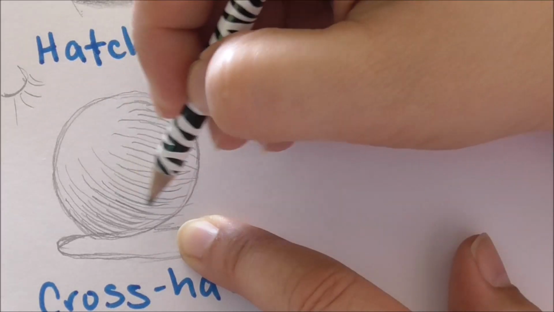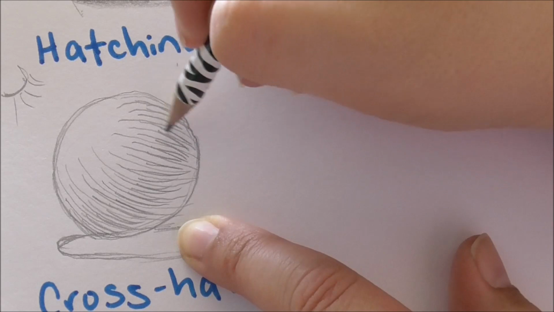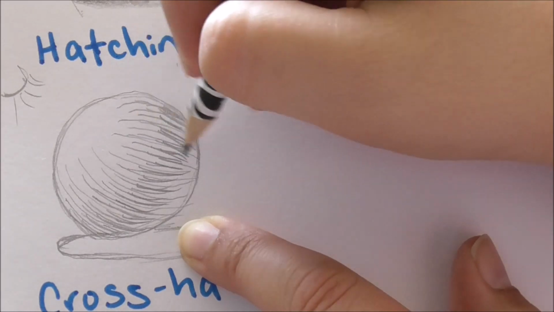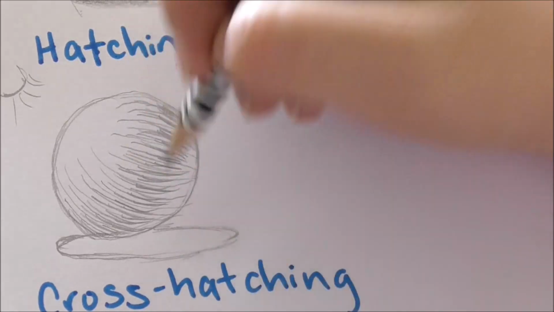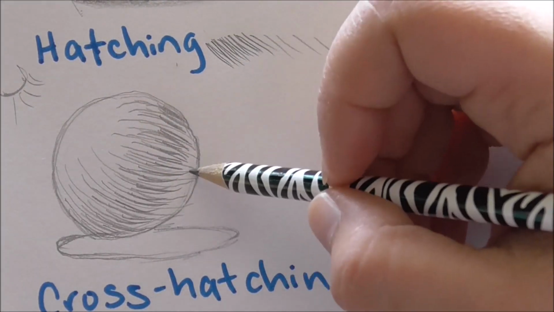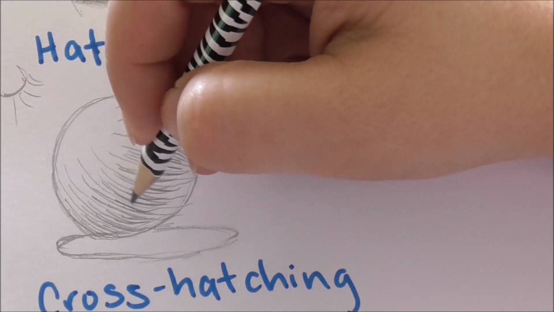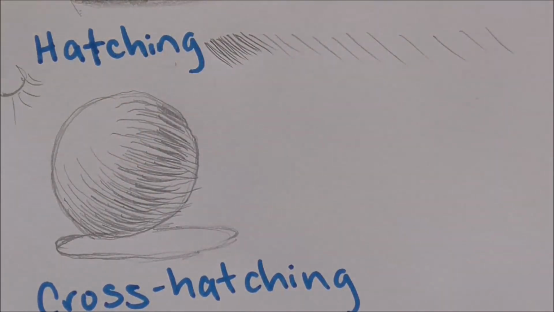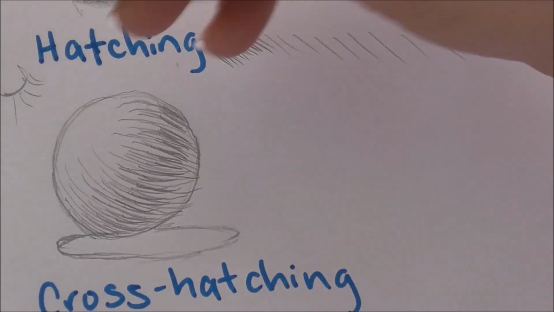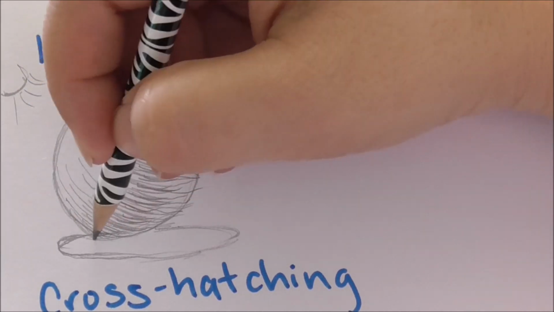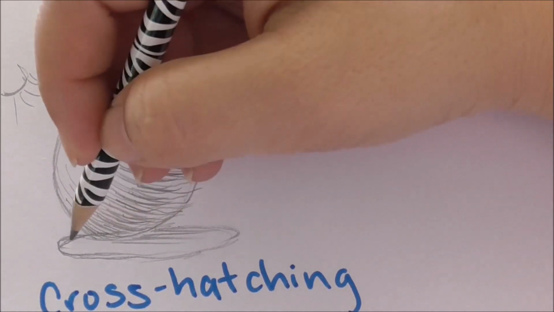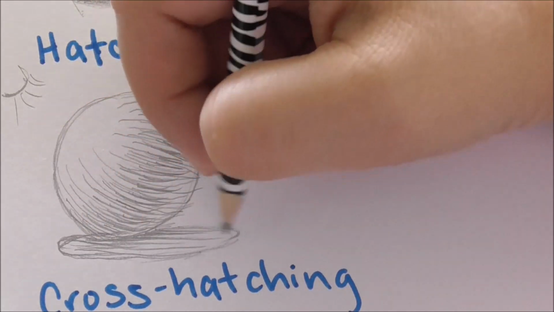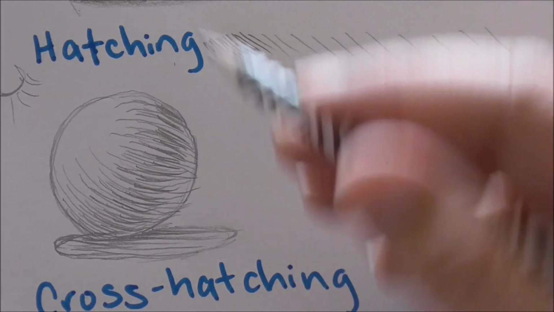So I want to add some more lines. I'm going to make the lines a little bit shorter. And the more lines I add, the more value it's going to have. Now my reflective light is really bright, so I might just draw a few more lines going all the way through. And then for my shadow, I would probably just do lines straight across. A lot of lines close here, and then start to do fewer lines as I move my way out.